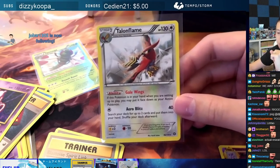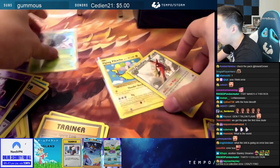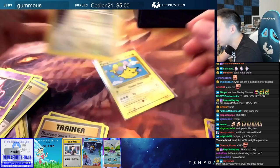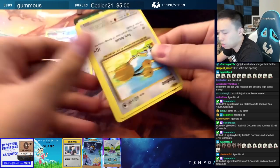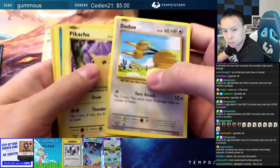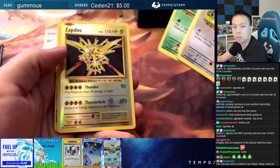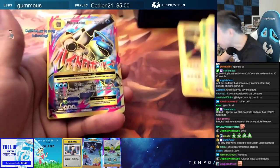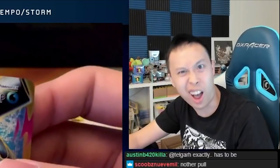It's a super, super bad error. Wow, you got the Evolutions Yanmega and the Evolutions Talonflame. That's actually insane, dude. You're actually nuts. Let's go, man. Congratulations. This one's backwards as well, the card. White code card though. Is that another full art? It's a Zapdos reverse and a... What the hell?! You just got all three... What the hell?!